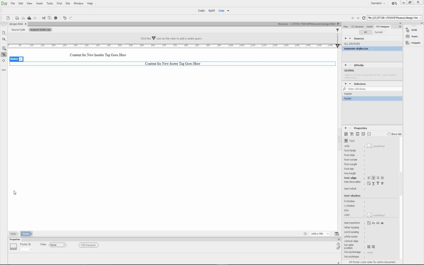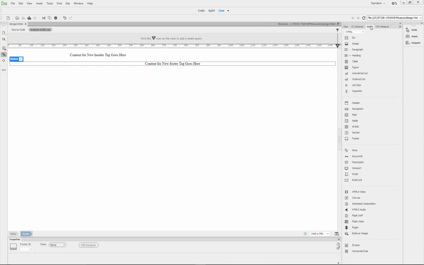So we have design view open. They want us to be in live, which we are. And we're going to click the div button on the HTML insert panel. So we'll click on the insert panel and we're going to click on div. And what we want is to put this between the two existing tags.